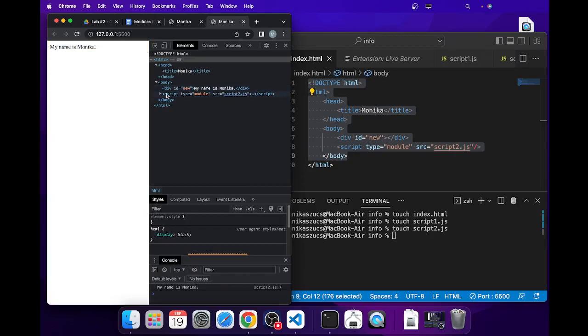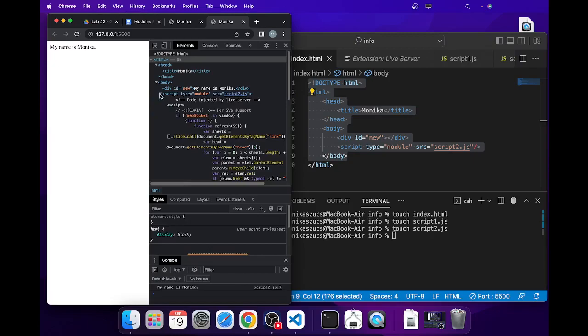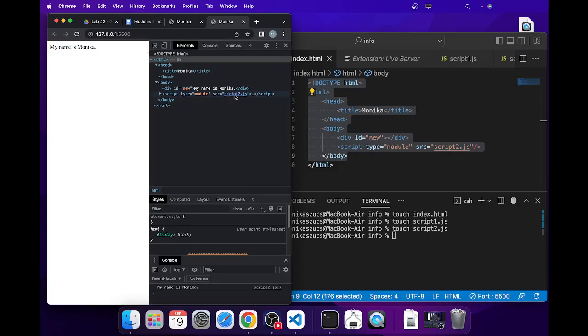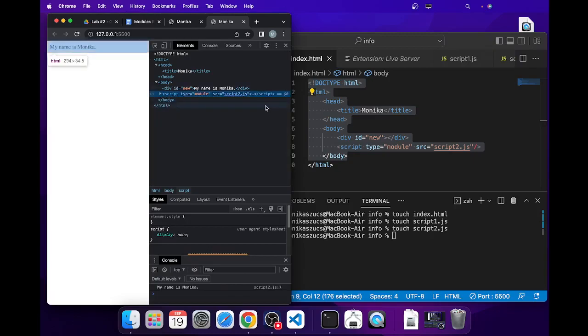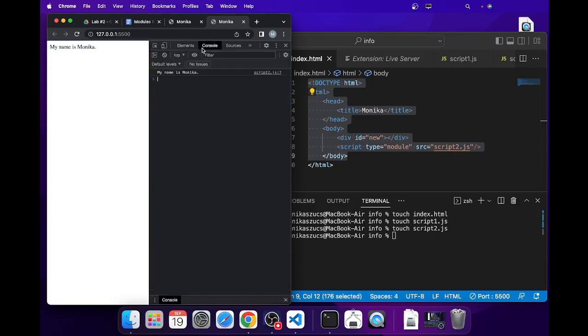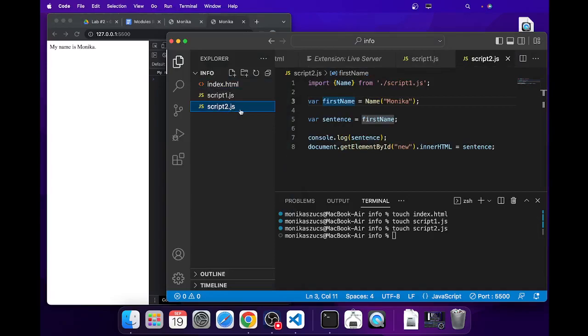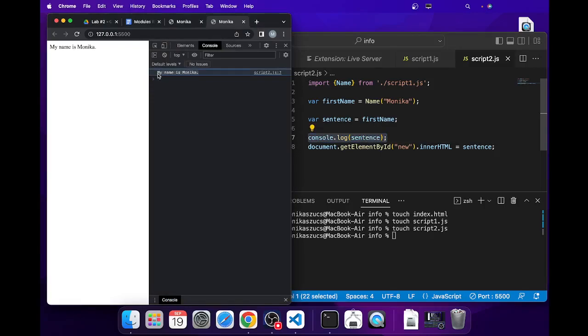And we got the script here, and this part is essentially just compiling all the information, so don't worry about this right now. It's going to look in this file called script2.js. Right now you won't see anything here in the browser, but at least we get some information as to what is going to be displayed. So when you are doing your assignment, I am going to be looking in this area, because in the console log, I want to see this, my name is Monika. Whatever you have here in script 2, you have to console log out the sentence, because I will be looking at the console log, making sure your message displays here, but also here on the browser as well.